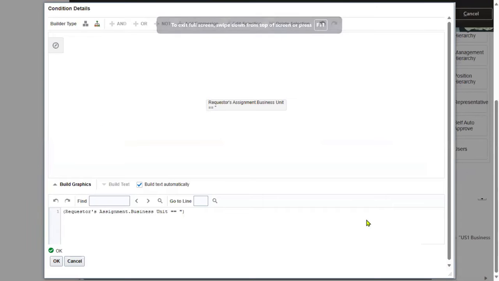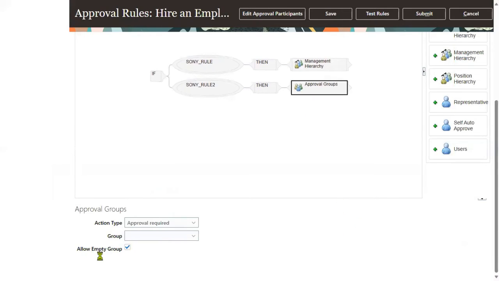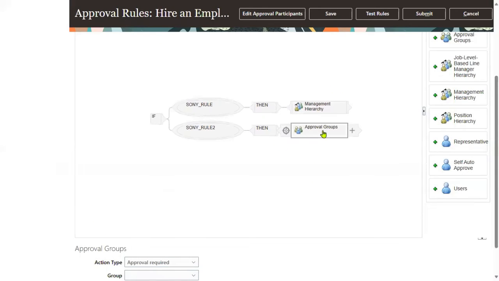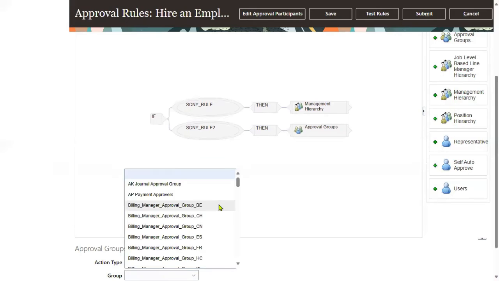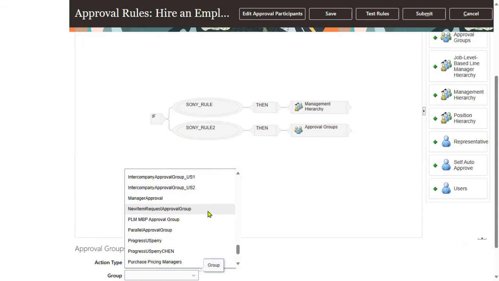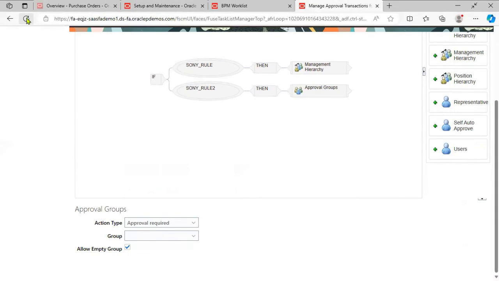In our second rule that we are implementing, select this rule, then approval group. Sony group, that's what we created, right? We are not getting it because the page is not refreshed.